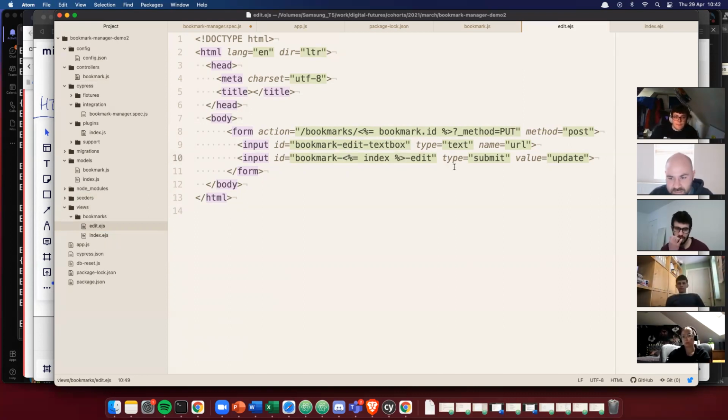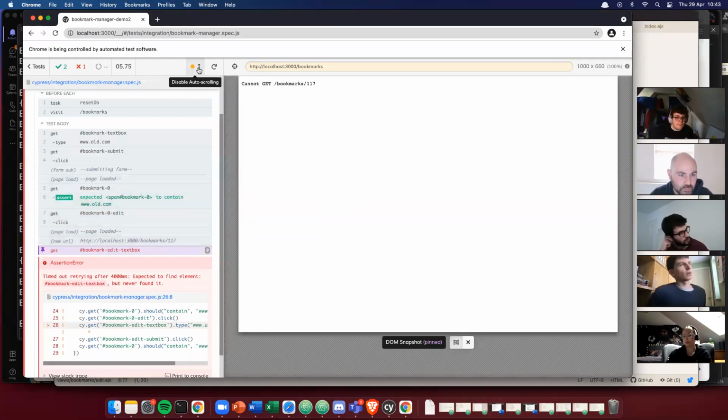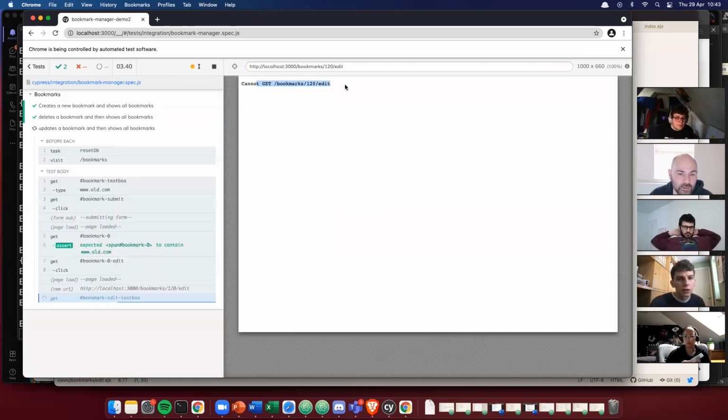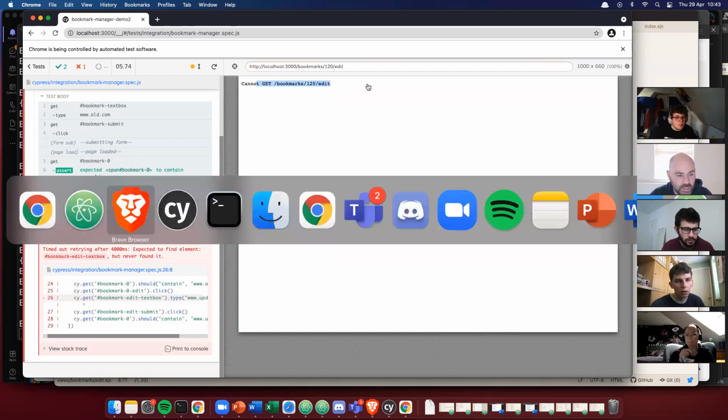So I should get a failure saying I can't post it. So let's have a look at where I am in my test. Cannot get. Why can't you get it? Get edit text box timed out retrying text box because I can't get that page.